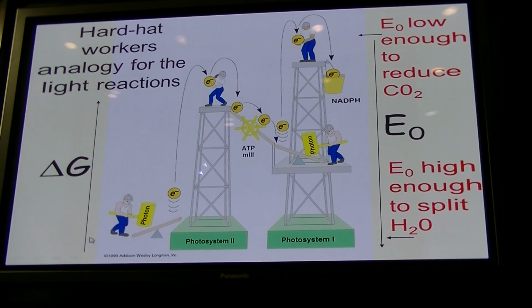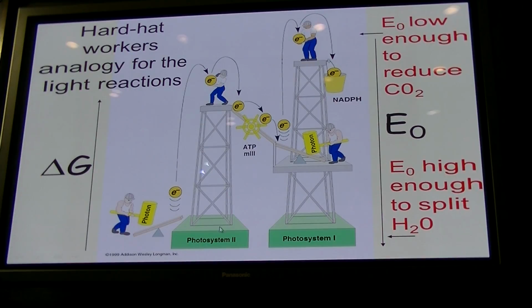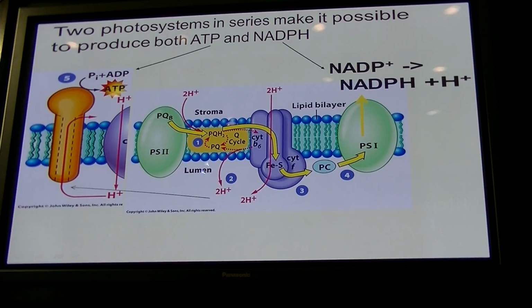Okay, so on this scale, ever increasing energy when we go up, and when we go down, we have ever increasing redox potential, more electronegative groups towards the bottom. So right here, photosystem 2 has a standard redox potential that's high enough to split water. And right here we have a standard redox potential that's low enough to allow us to reduce NADP plus and subsequently carbon dioxide. I like that image.